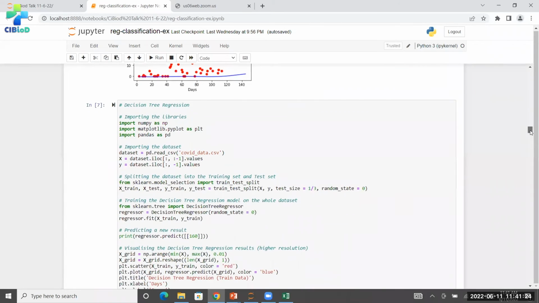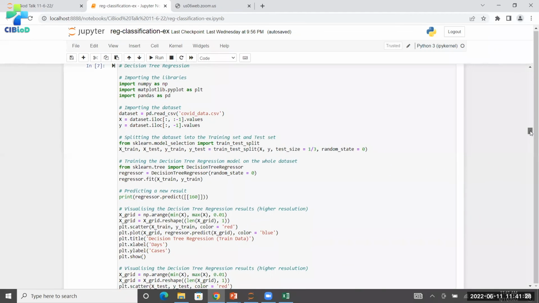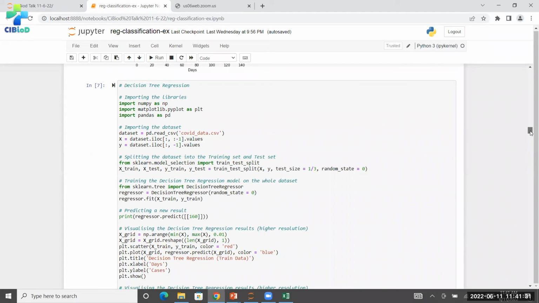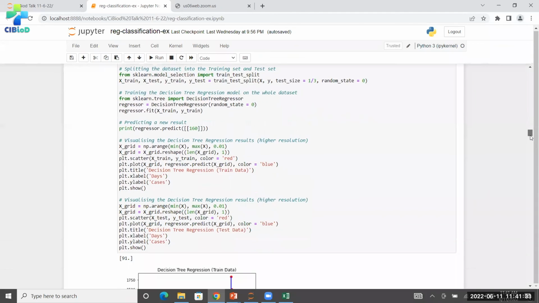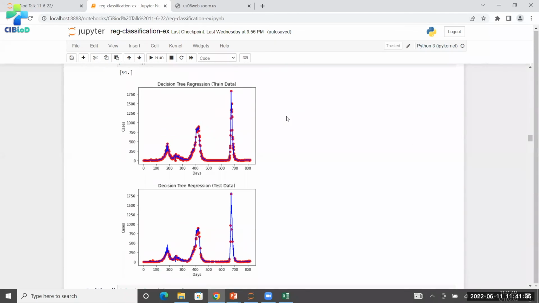But yes, now I'm coming to decision tree regression, which I will say is giving a very good alert to me. And now look at this. This is the training data of decision tree regression for the COVID cases. And now attend this graph of test data of COVID cases in Chandigarh, right? And now see the nature of these both. Very similar, very similar. And that is merely decision tree regression.